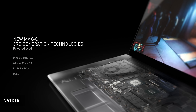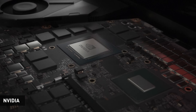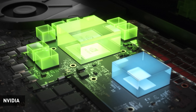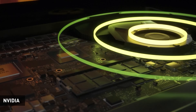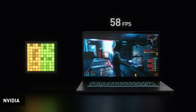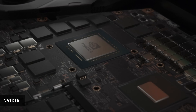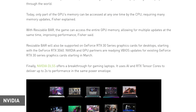NVIDIA also announced third-generation Max-Q technology, which includes several new features. One is Dynamic Boost 2.0 — NVIDIA's dynamic power allocation technology that monitors game performance on a frame-by-frame basis and increases GPU power at the expense of CPU power when it makes sense for best FPS. Version 2.0 also now includes GPU VRAM power in the calculation and is mandatory for all Max-Q laptops, increasing adoption. Whisper Mode 2.0 is also new, aiming to reduce noise and heat at the expense of performance, now integrated at a system level rather than just in GeForce Experience. Additionally, Resizable BAR is being enabled on laptops and soon desktops, with desktop support starting with the RTX 3060 and a vBIOS update for other GPUs coming in March.